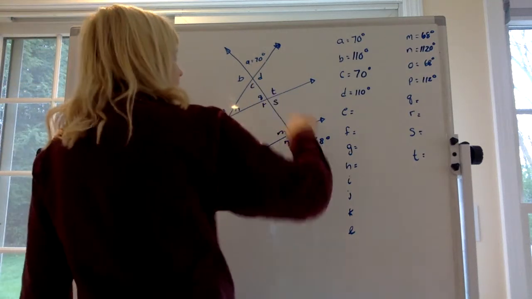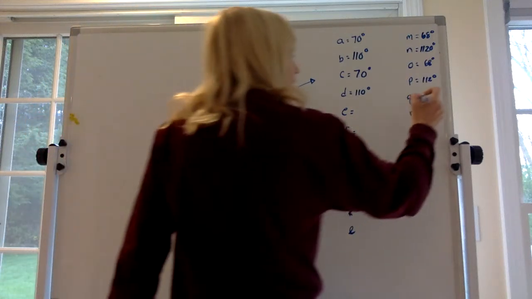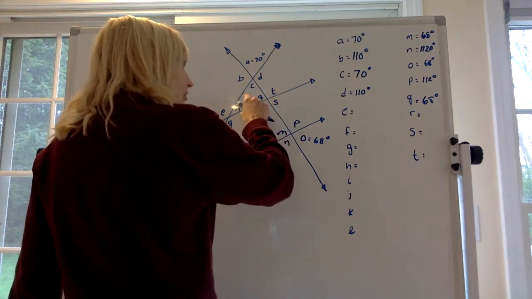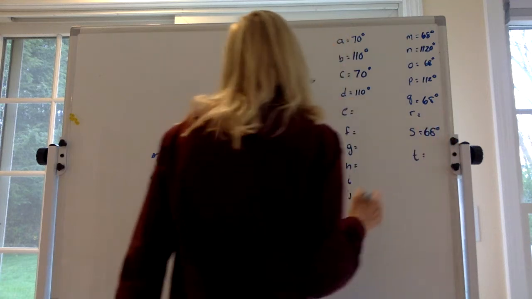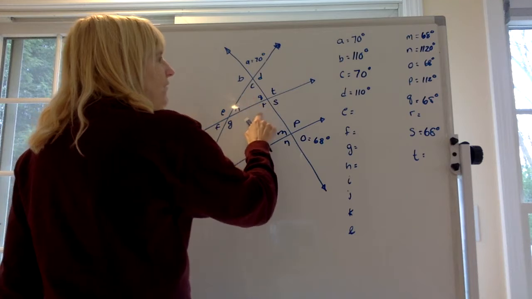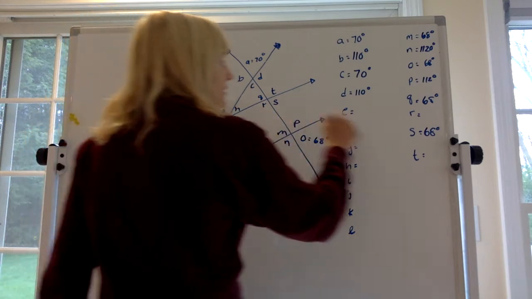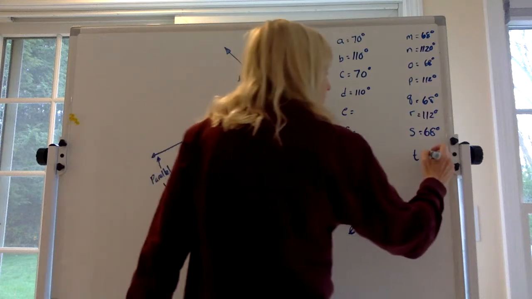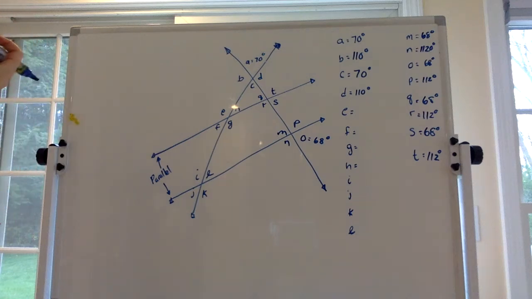I think that means M and Q are the same, because of the 2 parallel lines and the intersection. So if M was 68, I think Q is also 68. So once we have one angle in the group of 4, we're good. Opposite Q is S, 68. Let's see, Q plus R have to add up to 180, so I think that's going to be 112 again, right? And opposite R is T, 112. Okay, so I think we have all those.